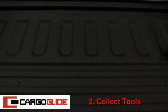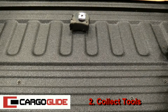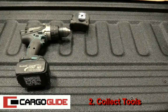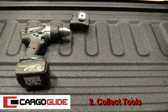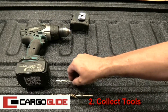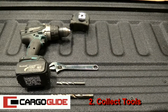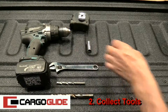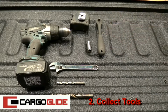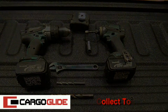Step 2. Collect tools. All you'll need is a tape measure, a drill, a 1/2 inch bit, a 5/16 inch bit, a wrench, a 1/2 inch socket, and a ratchet. Or better yet, use an impact driver if you have one.